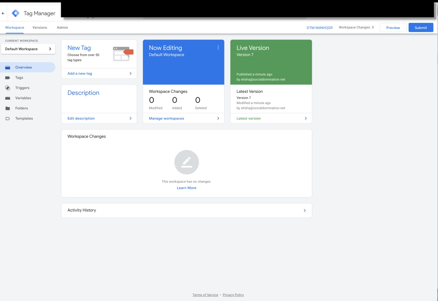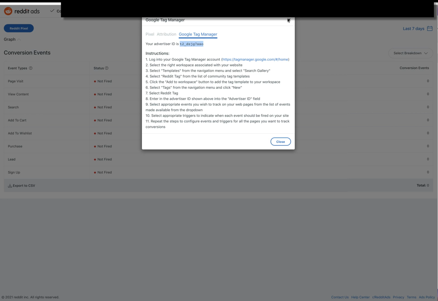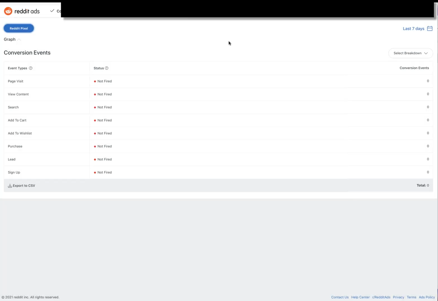Okay, so what you need to do firstly is over in your Reddit ad account, you have up the top here, the dashboard, create campaign, bulk import, and conversion. When you click on conversion, you'll get to this screen. As you can see here, for this particular business, none of the events are filed because it's a brand new account. We haven't even ran an ad yet. So what we need to do is install the pixel so we can run conversion events.